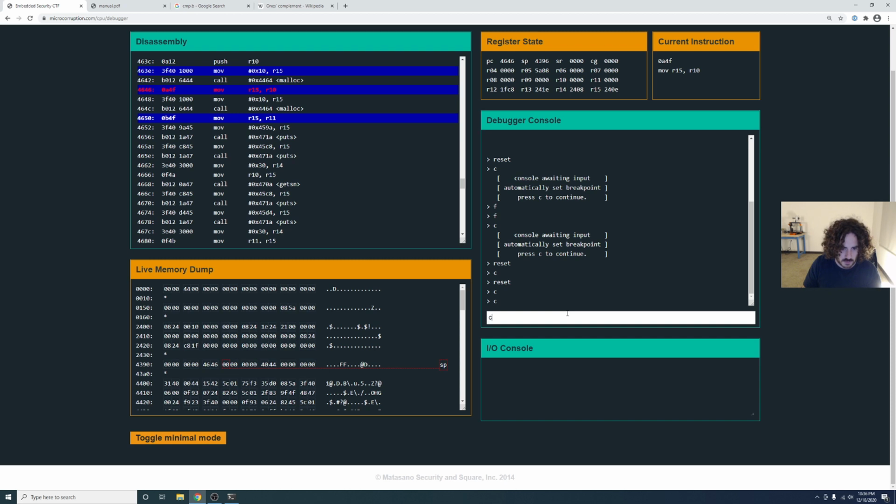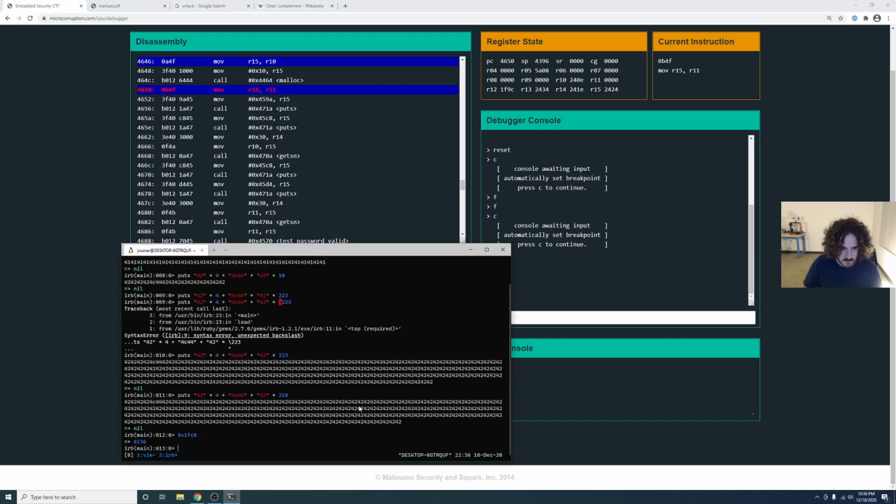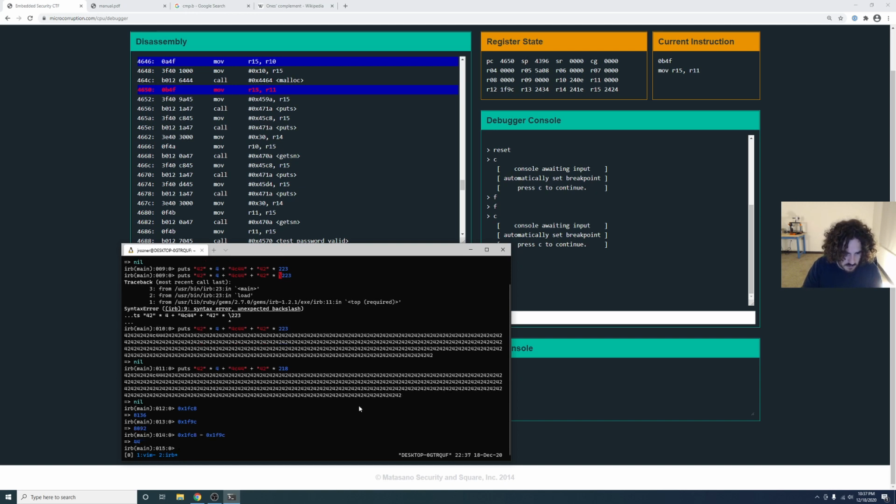We can continue. And 1F9C. What's the difference there? That's 44 bytes. That's strange.